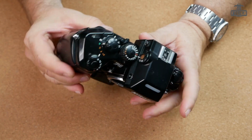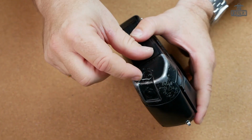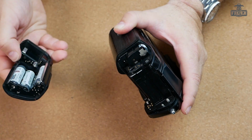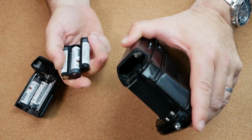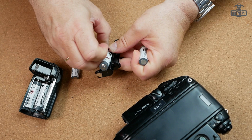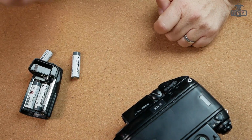Let's see how to load the batteries on this thing. Remember, we've seen how to remove the whole handle, but to change the batteries you only need to remove that part, and you do this by turning this little lever, and then you can slide the battery holder. Okay, 3 batteries here, 3 more batteries there, and you just have to pull them and replace them, making sure that you follow the polarity.